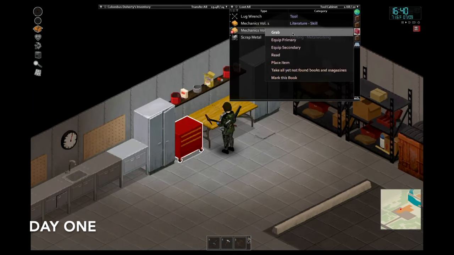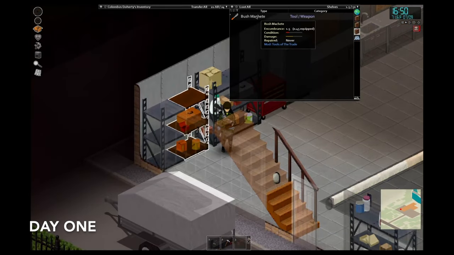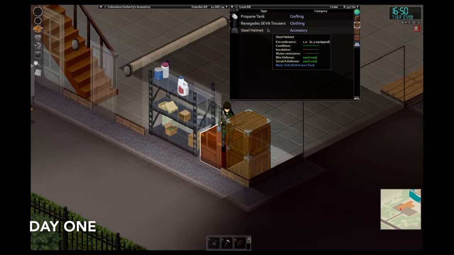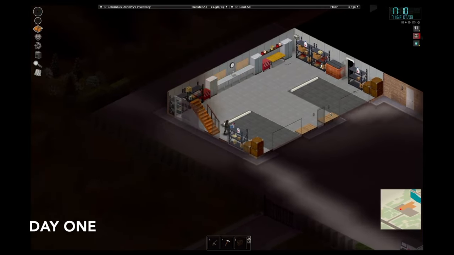Mechanics Volume 2, we can read that, so we'll take it. Another screwdriver, another hammer. Ooh, a bush... It's battered. I can't be bothered. Ooh, a steel helmet. We'll wear that. Hell yes. Wow, this base is actually unreal.